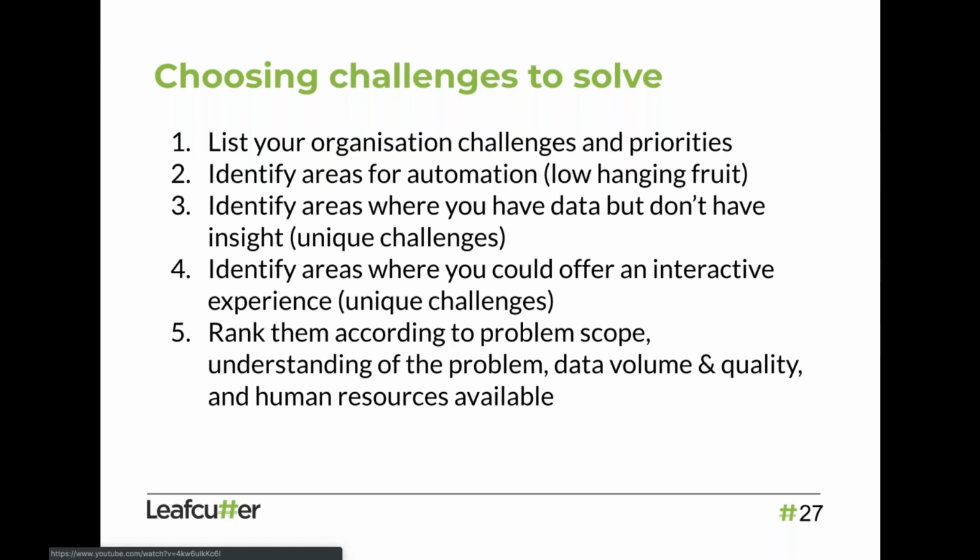Then you might identify areas where you have data but don't have the insight. Like that New York blood bank example, we've got the data, we know who comes to our clinic, but we just don't know what really drives them to come back or makes them want to give more. That's a unique challenge that, if you spent the time on it, you probably could solve with some machine learning. And then point 4, identify areas where you could offer more of an interactive experience.